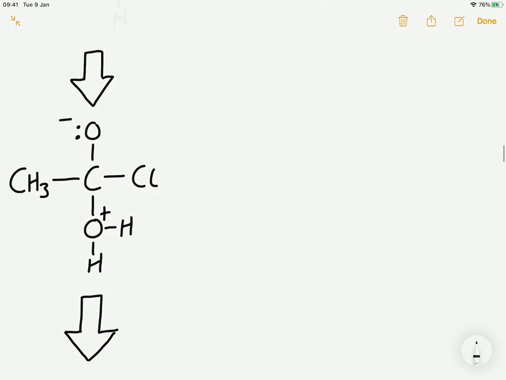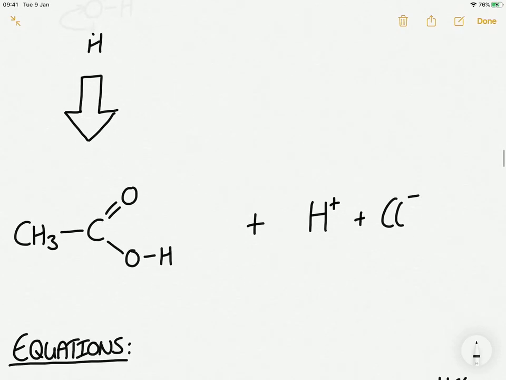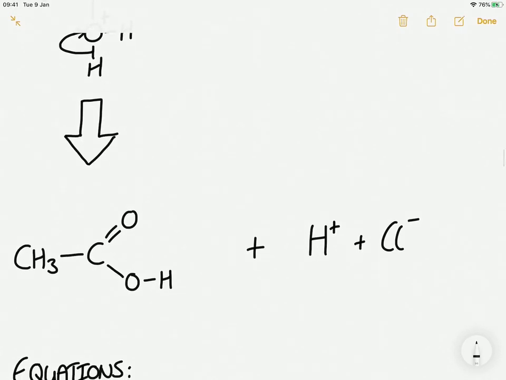Using the information from the generic example, pause the video, copy this and draw three curly arrows. Okay, so you should have done that, and you should have got reforming of the double bond, leaving group takes two electrons, we move a pair of electrons from a hydrogen, I've picked the bottom one, but it could have been the one on the right, doesn't actually matter, onto the oxygen. Okay? So then, our products.